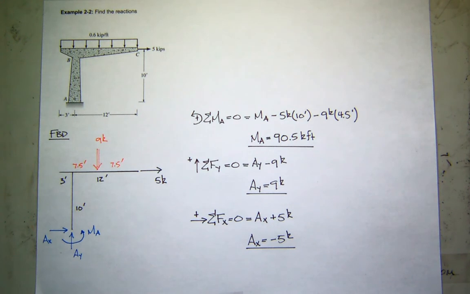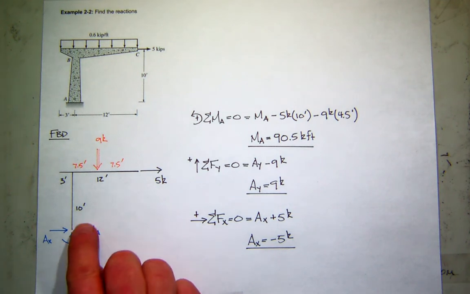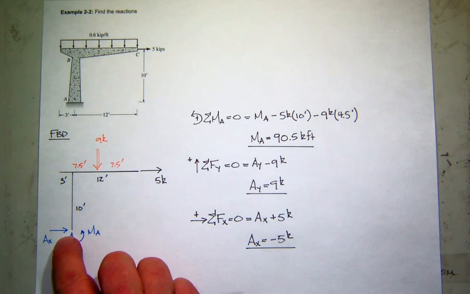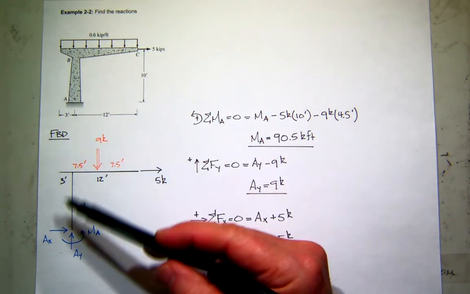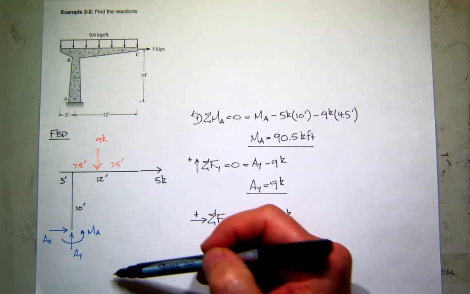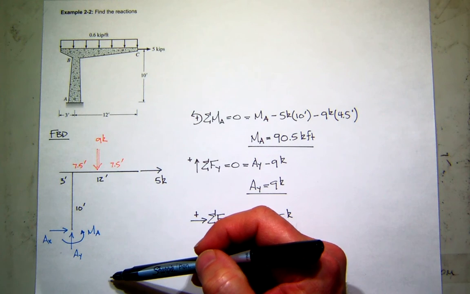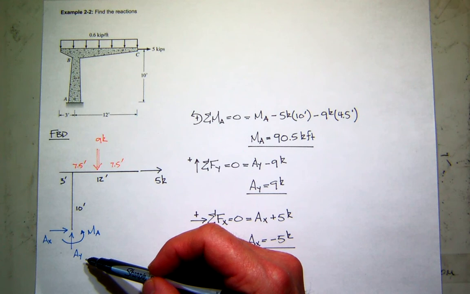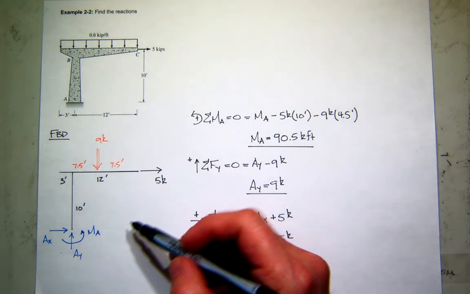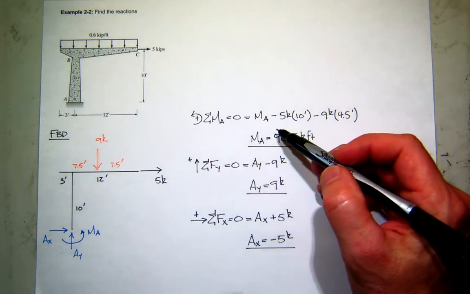So any questions about that one? I have a question. Yeah. So if I do clockwise is positive for the moment, I got a negative 90.5. You don't have to do anything, as long as you've noted my direction. If you drew here that your moment was clockwise, that's fine. As long as you know which way you're using. So what I'm going to do is, when you work this problem, I'm going to look at your free body diagram. All right? Yours does not have to look like mine. Well, parts of it should look like mine. But these parts here, you could assume every one of those in a different direction. But I'm going to look at that. And just like you said, if you assume clockwise and you get a negative, that's fine. That's still the correct answer.